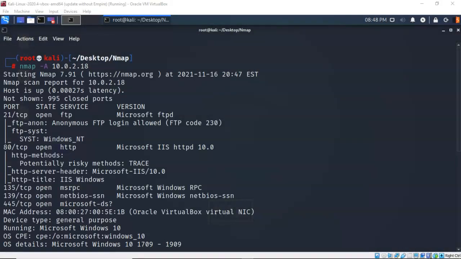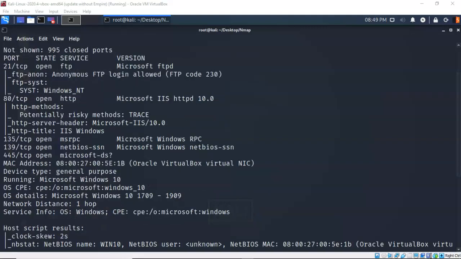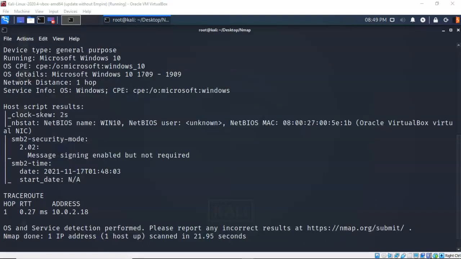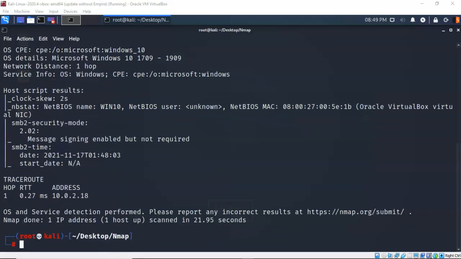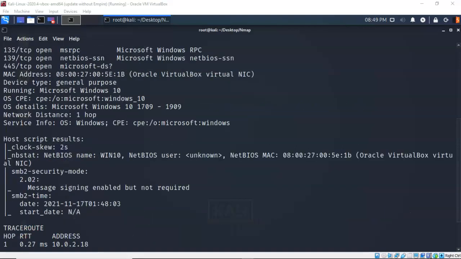You can see from the results that we have that aggressive scan, and we were provided with the -sC, which is the Nmap Scripting Engine default scripts that were also run when it did the OS detection. You can go through all that, and then scroll down a little bit. You've got the host script results, and down here at the bottom you see your traceroute results. If you scroll back up just a little bit, underneath where it says running, you'll have the information that was pulled from the OS scan. This again was detected as being a Microsoft Windows 10 machine.